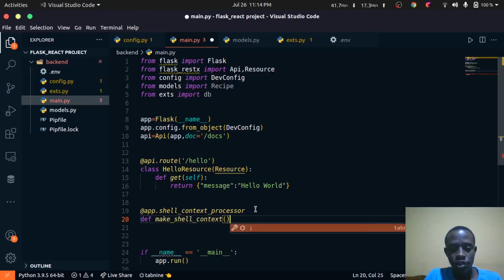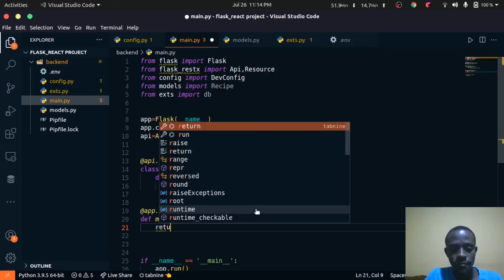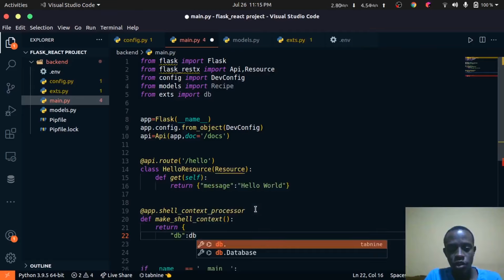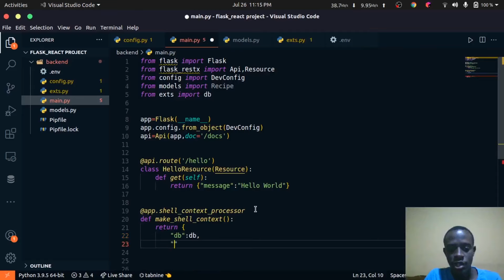And then what this function is going to do is to just return a dictionary with a key of db, and the value is going to be the db instance. And then we shall also expose our Recipe, so I'll say recipe, and then I'll also say Recipe right here. Then after, it's going to just return this.